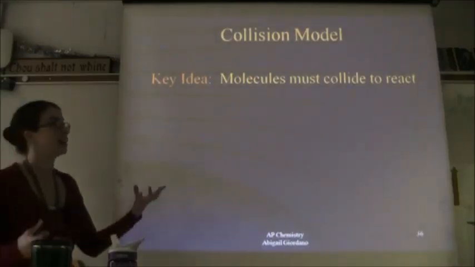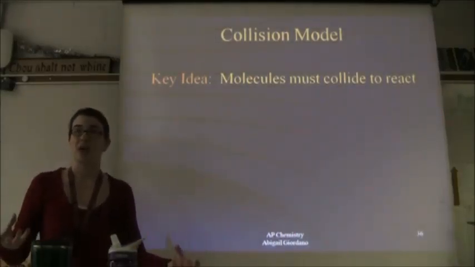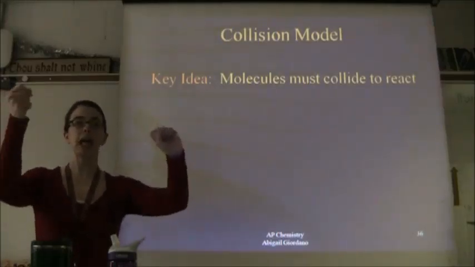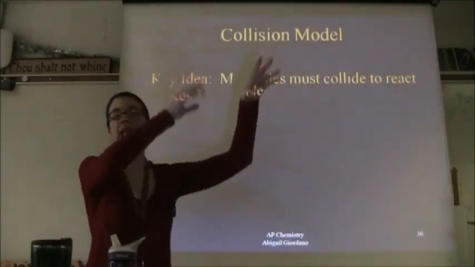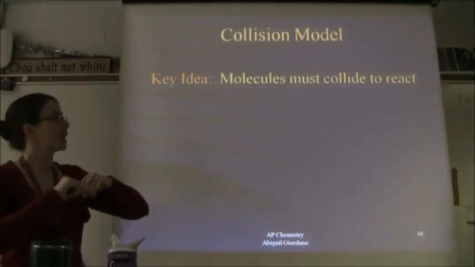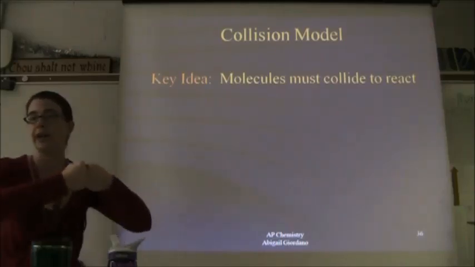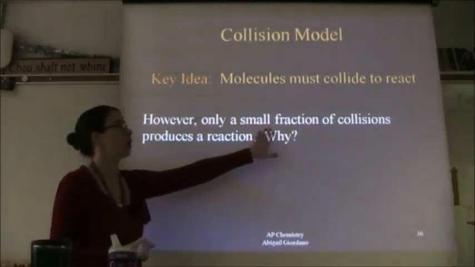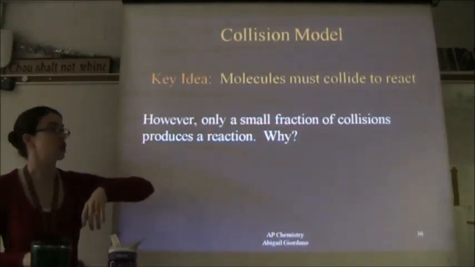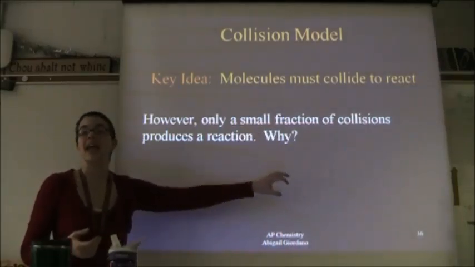And the key idea here is that reactions are pretty violent. It's not like two reactants just come over and happen to make contact and, voila, we have products. It's violent. Reactants have to crash into one another. They have to have collisions. However, only a small percentage of those collisions are actually going to yield products. Why? It's an energy reason.